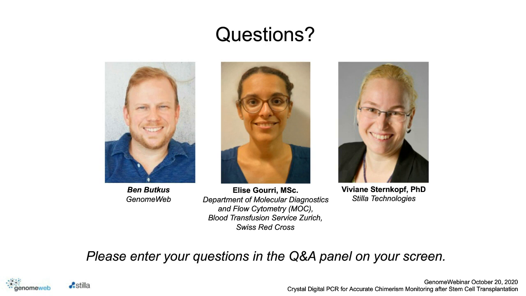The next question is also for Elise: what method do you use for precise DNA quantification? We don't need to be that precise — we use NanoDrop. During validation, we saw that even if we use five nanogram or 40 nanogram per reaction, we still have reliable results. We can use NanoDrop and even if the NanoDrop reading is off by two times, we will still be in a good range to obtain accurate results.